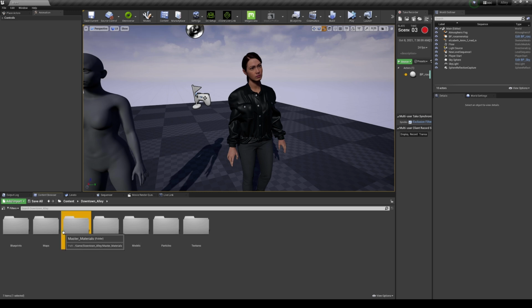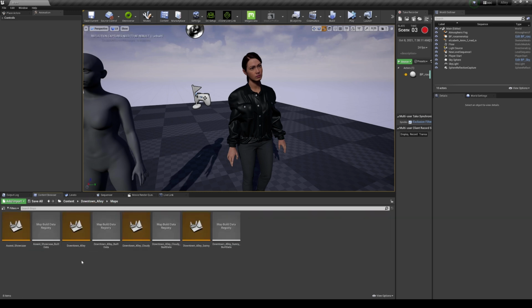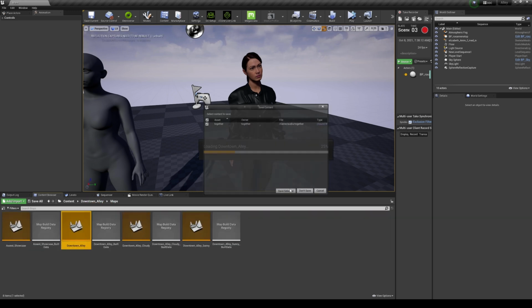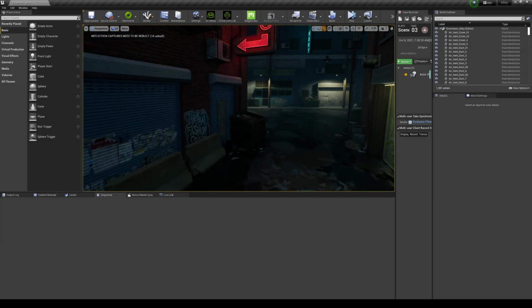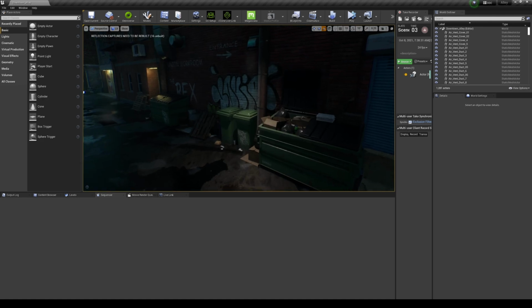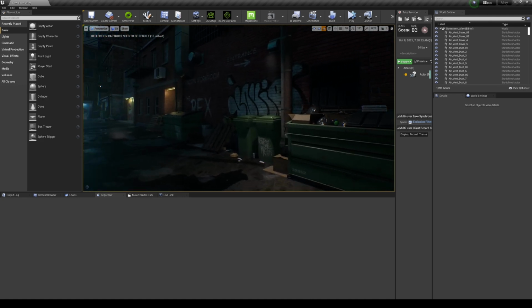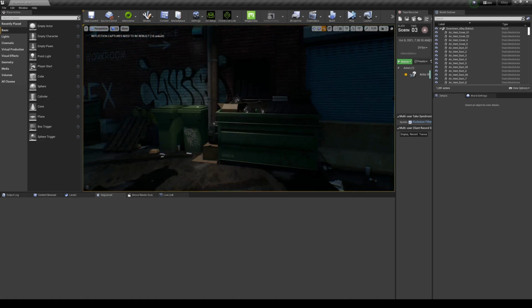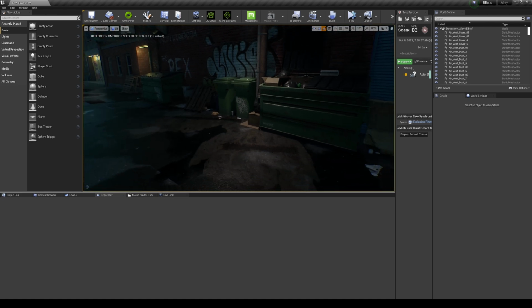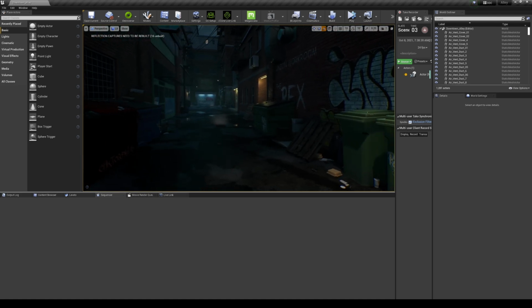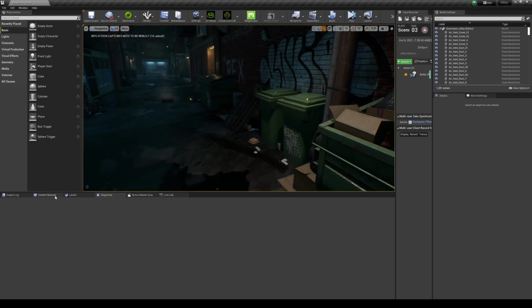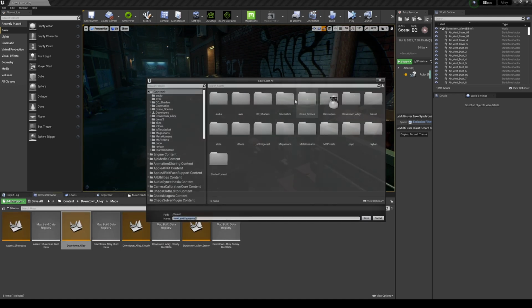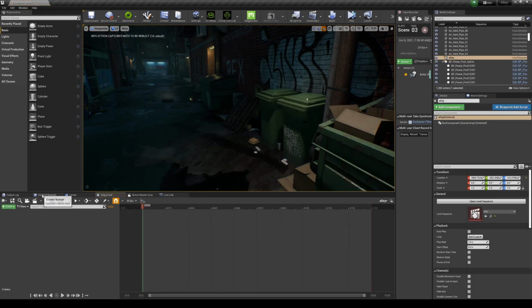All right, we're going to go to Downtown Alley, Maps, Downtown Alley, save. Okay. And then the way I have this kind of in my head is the guy is going to be sitting right here all suspicious like. And then the girl is going to kind of come up from this way. All right. So I kind of want it like this and like this. So let's drag and drop her there. Create a new sequence. Alley. All right. 30 frames per second is good.